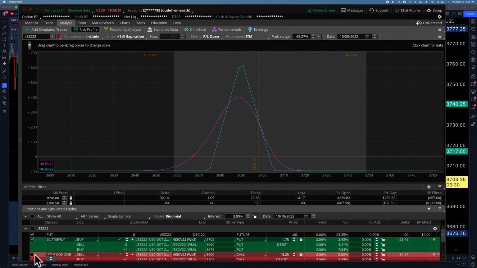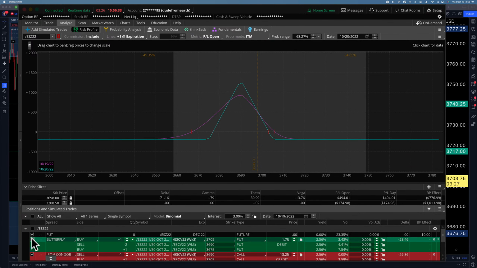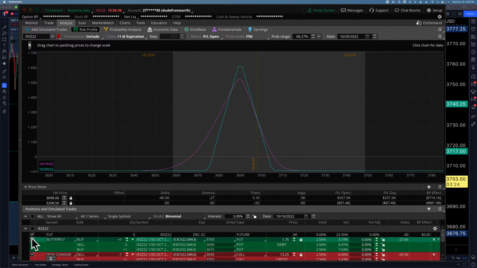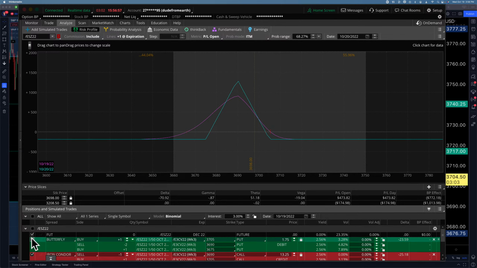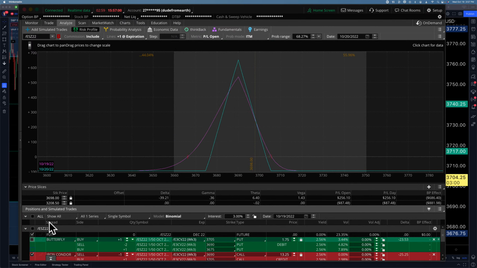So if I were to show you the iron condor, I'm going to turn on the iron condor. What that looks like, looks exactly the same trade. It looks like the iron condor actually has decayed faster. But we're right down near the end. There's only 4 minutes left, so it could be a difference in the way the model is calculated. Right here, I'm using the binomial. So that's hard to tell the difference. There's a little point there. Oh, see, it's jumping all over the place, so it's hard to tell. They're essentially the exact same trade.